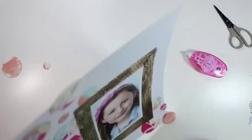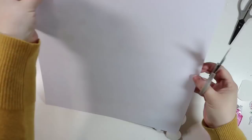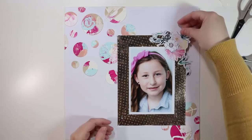Another way you could get this look would be to cut a bunch of circles out of a piece of white cardstock and then layer up a painted background behind it so that it peeks through. That would give you the same overall effect, so you could definitely try that as well.